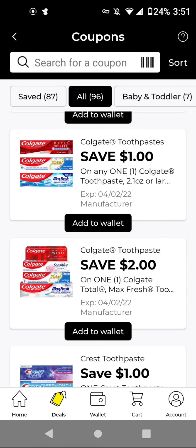We have two Colgate Toothpaste digitals and they are both attached to the Colgate Max. I'm going to clip the $2 off one instead of the $1 off one because it's a better coupon. You'll buy one Colgate Max for $2.75. With this $2 off digital, it'll be $0.75. But if you want to get two of the Colgate Max, it is two for $5 when you buy in multiples of two. You'll get $2 off one and $1 off one — $3 total off — so it'll be $2 for two.